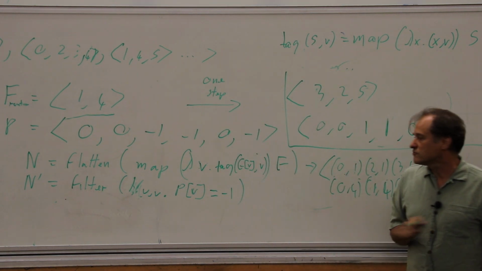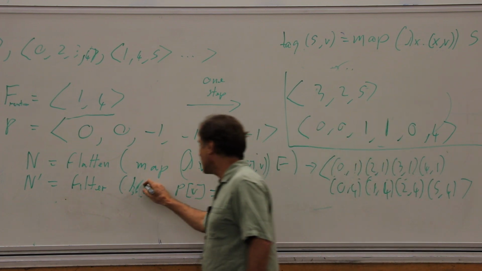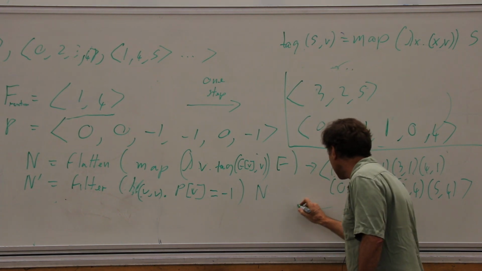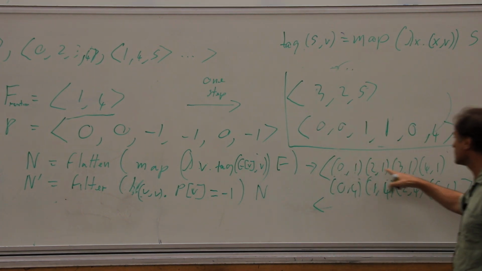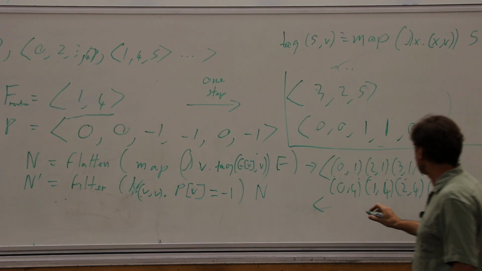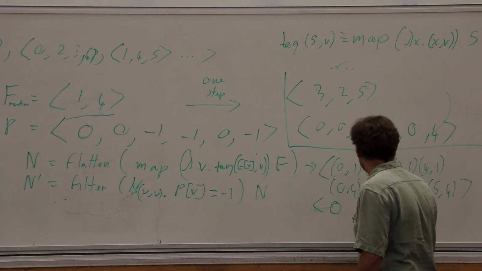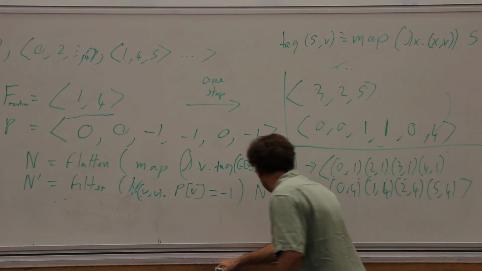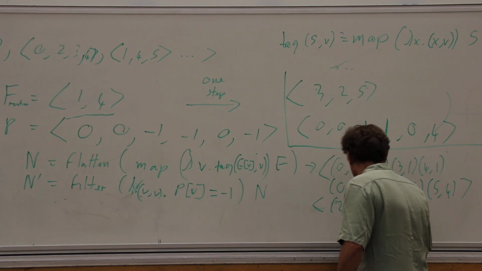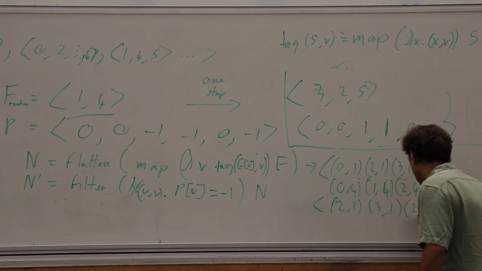This is going to basically return true for everyone that's not visited. And I apply that to my n. And this is now going to be reduced, this sequence, to just the one. So 0 I visited. I'm only going to be keeping 3, 2, and 5. So it'll be 0, 3, 3, 4, 2, 1, 3, 1, 2.